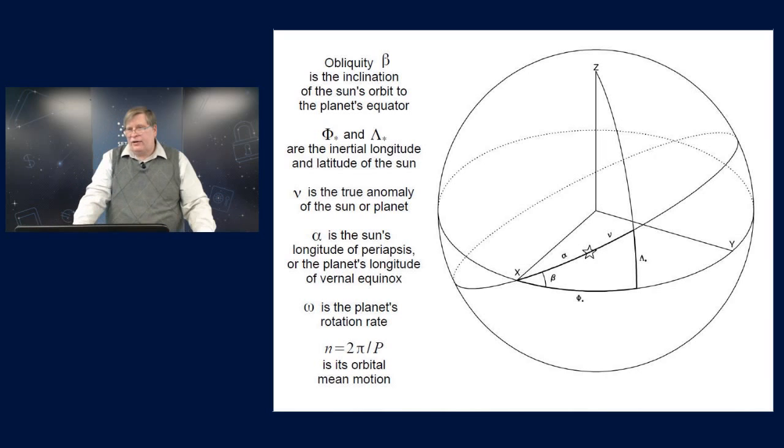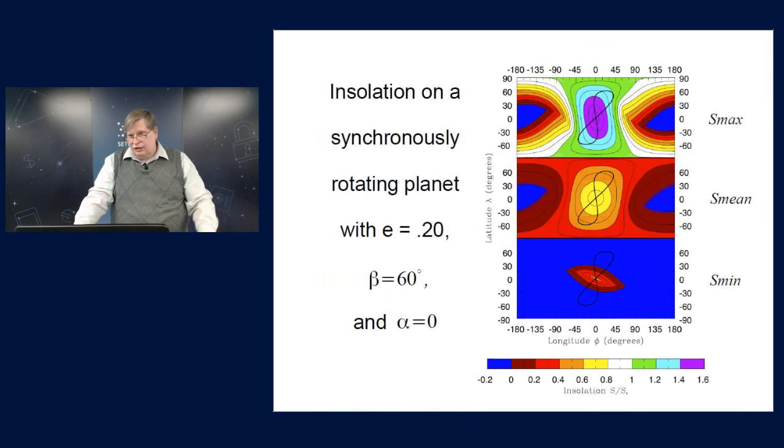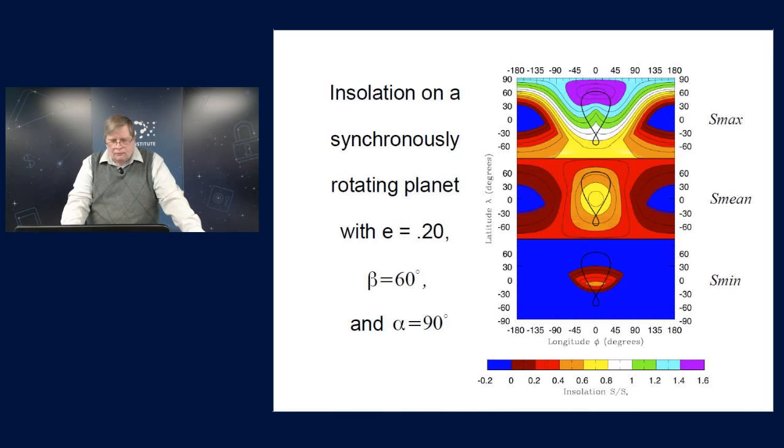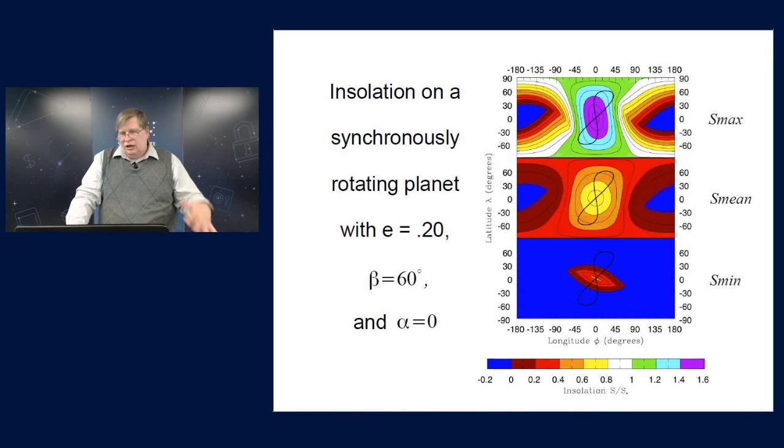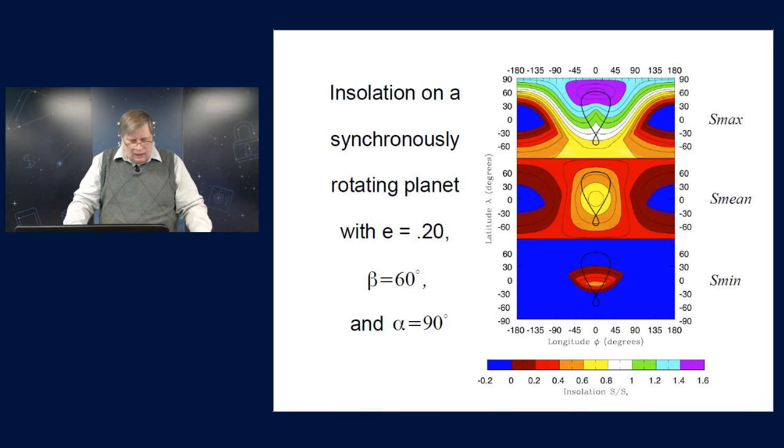But the important thing is that it varies. It circulates through 360 degrees over a moderate time scale. Now, so I've gone from 0 to 90 degrees. If I were to go past 90 degrees, another 45 degrees to 135, the figure that I would get would just be like the mirror image of that one. If I went to 180, it would be the mirror image of this one for 0, and so on. So basically, these couple of figures cover the whole range of the space pretty much with various reflection symmetries and so on.